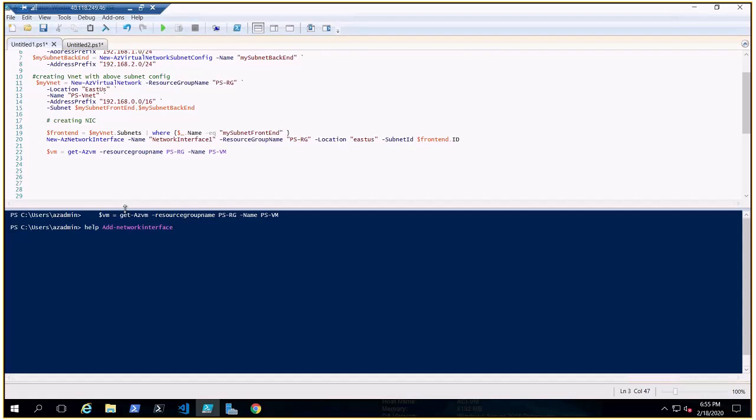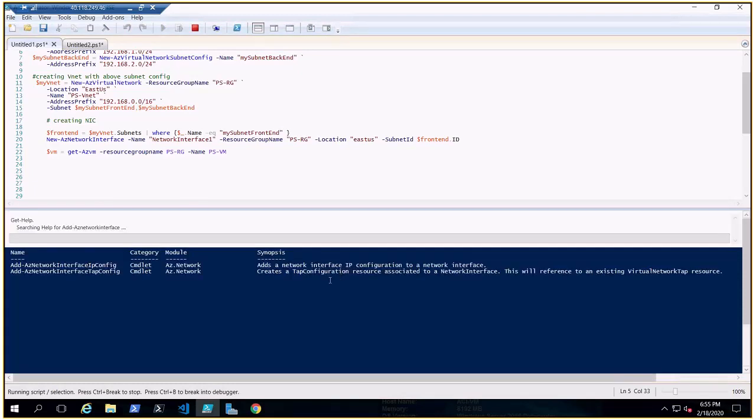Interface and examples. Oh, I forgot the AZ. Okay, come on, stop. AZ network interface. That's why it was not picking up. AZ. Okay. Hope this will help.